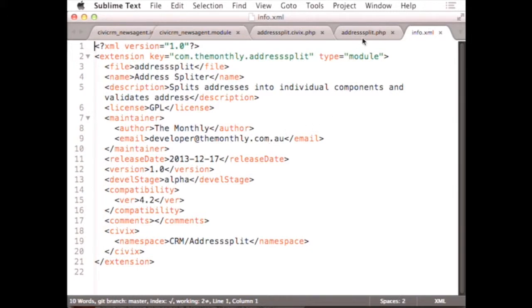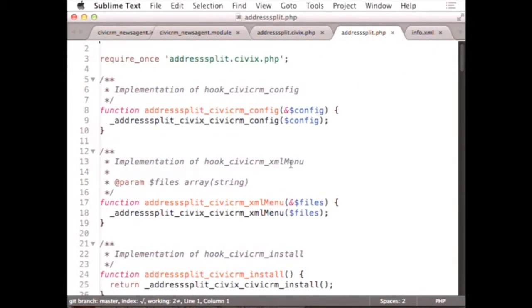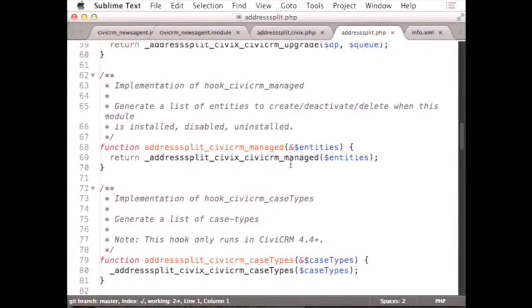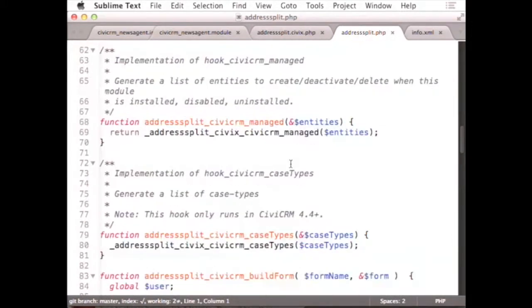And then how and where the actual code you're working on is put varies a little bit depending on what you're doing. This is a reasonably simple example. This is one for splitting addresses into individual components and then validating. A lot of this code is boilerplate from the extension. We don't really change very much, but it lets you do things like decide what to do to the database when the extension is installed or uninstalled, what happens if it's upgraded or downgraded, etc. If you're installing some custom field types, when it's uninstalled you don't want those still in the database, things like that.